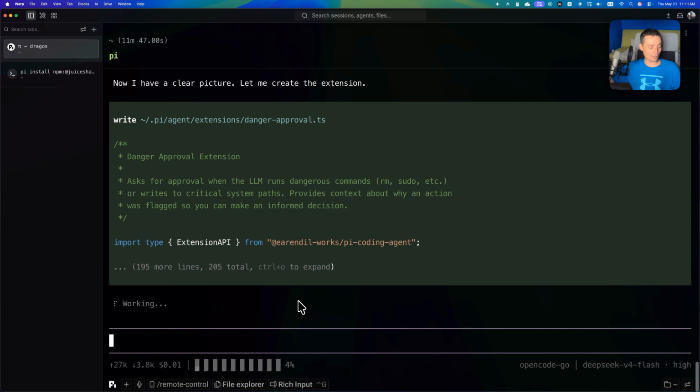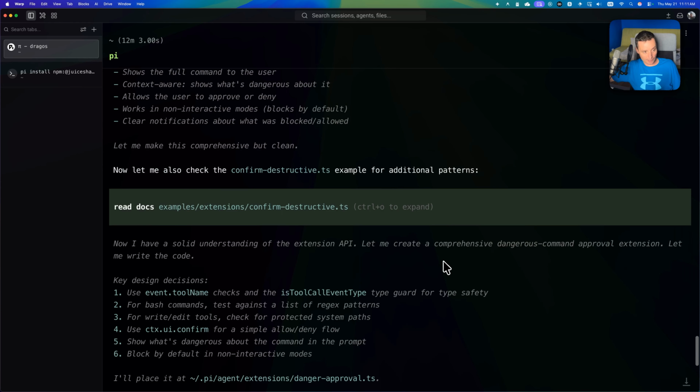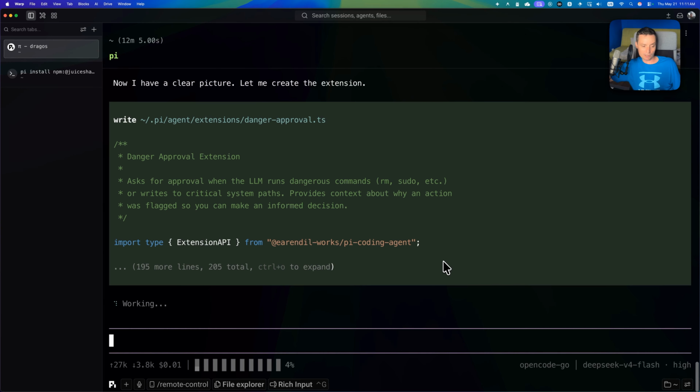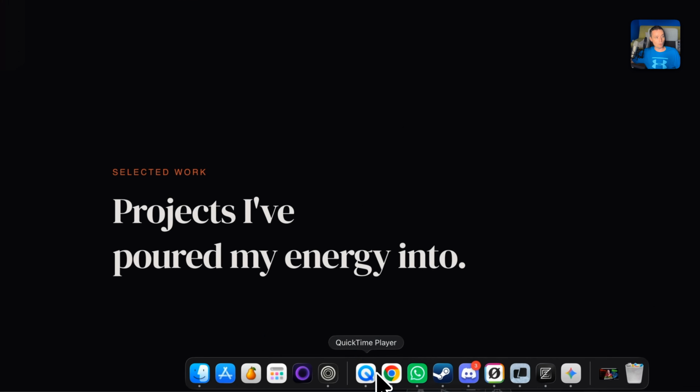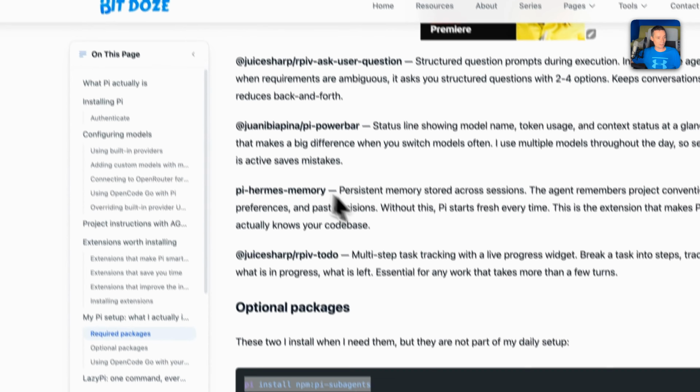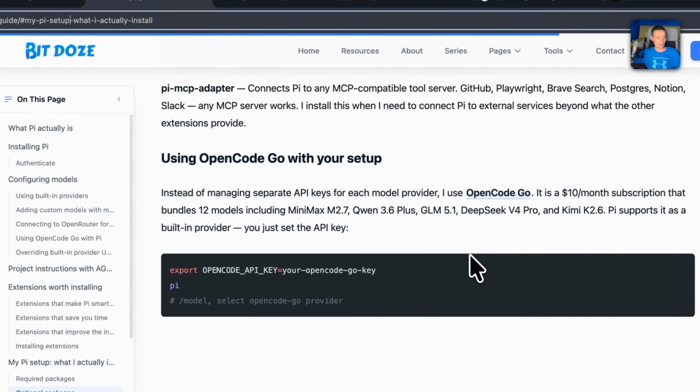Extension, okay. I have a clear picture. Let's wait for this to finish. And yeah, I mean, you can ask it also to modify this interface. You can install also themes to make it look as you like. And yeah, you can just tell it to add different parts in here that will help you do your work. And until it finishes with these things, I want to show you more about this, because in here you have all the details with the article.